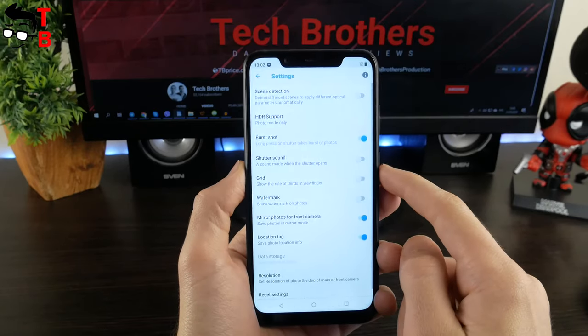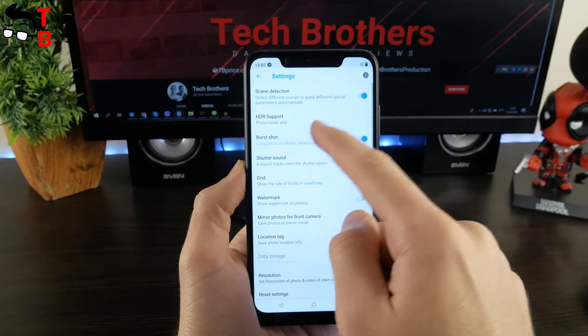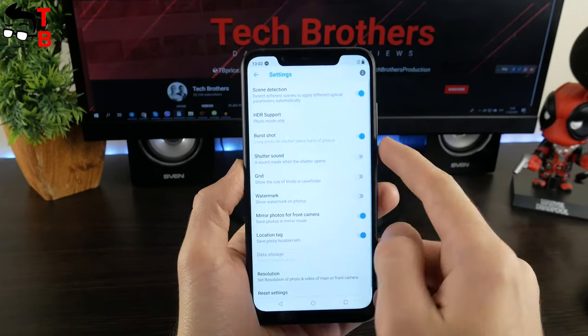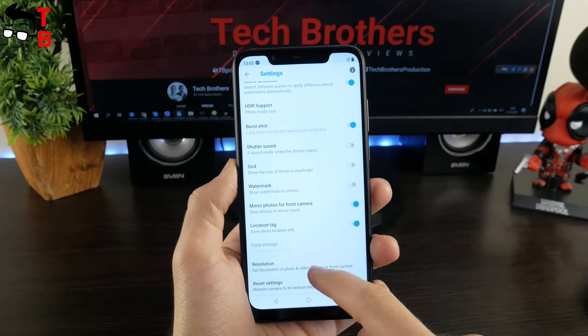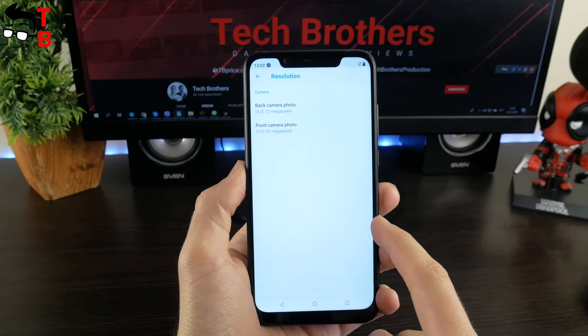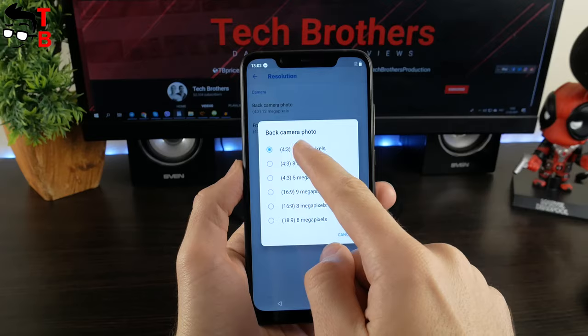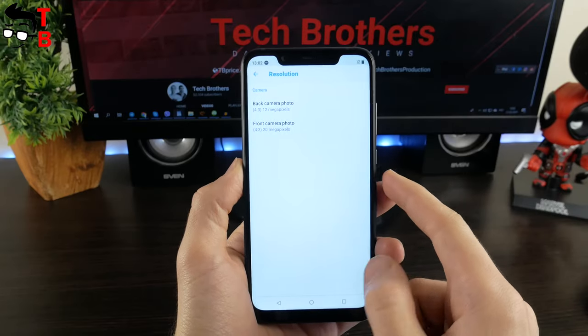The settings menu has standard options. Here you can enable scene detection, HDR support, shutter sound, grid, watermark, location tag and much more. By the way, the maximum photos resolution on rear camera is 4032 by 3024 pixels. The front camera takes images with resolution of 5120 by 3840 pixels.